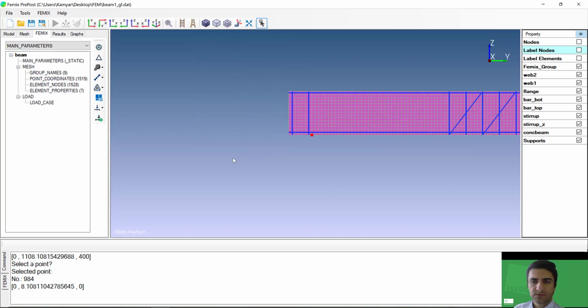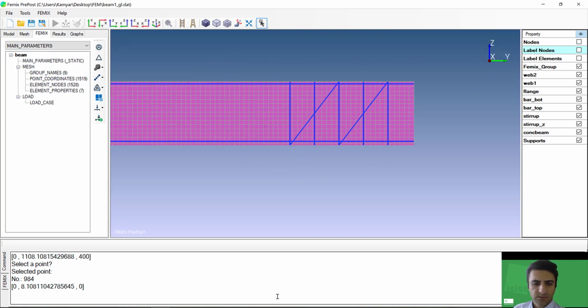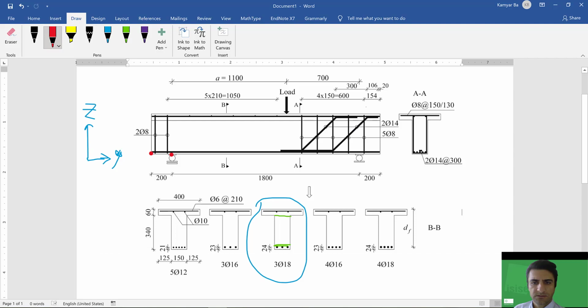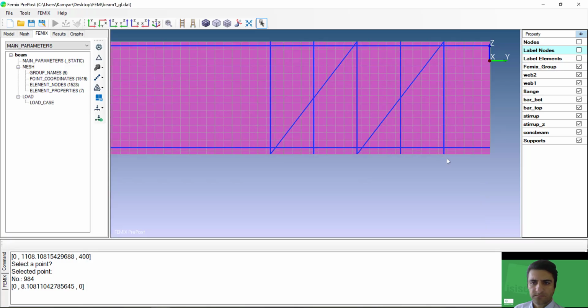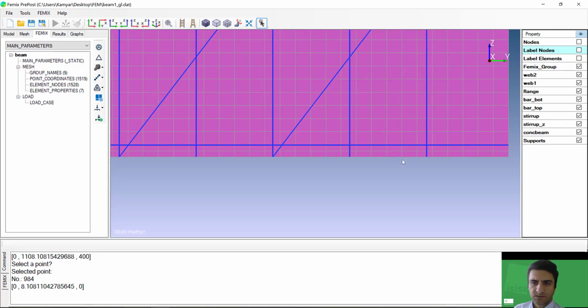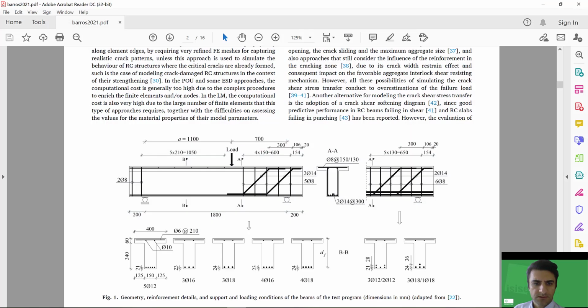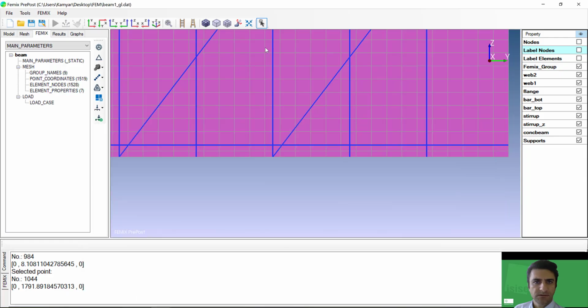And the right support must be here, at 2000. It's not 2000, it's 1800. Okay, point 1045.